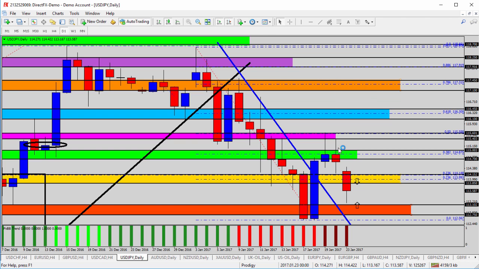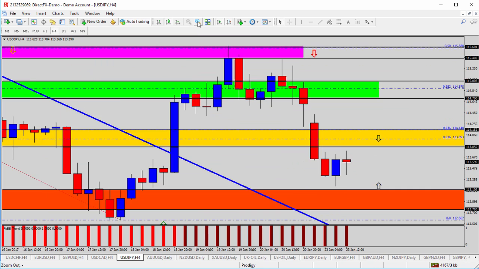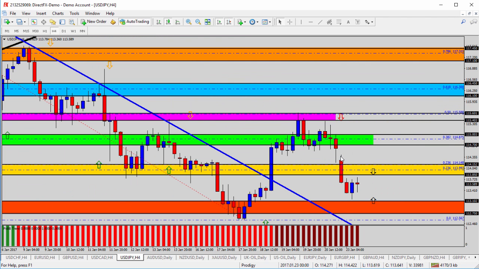We have seen a little bit of a touch lower here for the day today on the dollar yen. Take it down to the 4-hour time frame. Take a look at this. We saw the market push down, open a little bit lower than it closed on Friday. We're now underneath the yellow zone. So that yellow zone is highly important for the day. Look at the supports we see back here on the left-hand side. Those will offer some resistance here into the 114 level for the dollar yen.